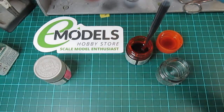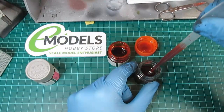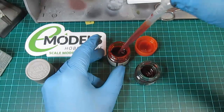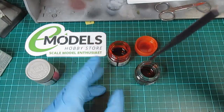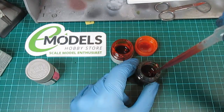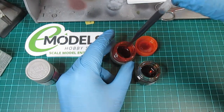One suck. And into the bottle. Squirty, squirty. You've got to make the noises too. Two sups. It's like that annoying kid in McDonald's, it's always supping away in the straw.